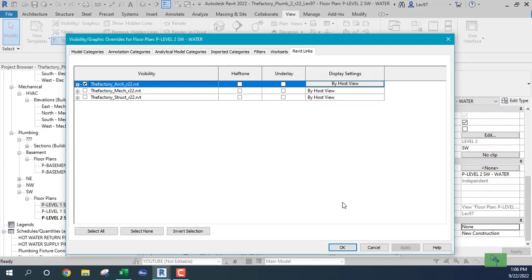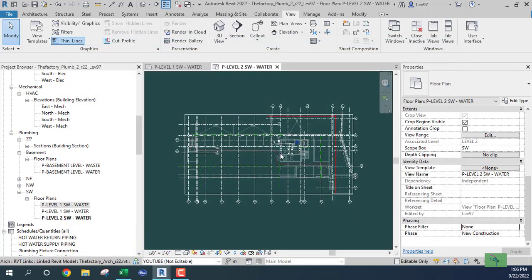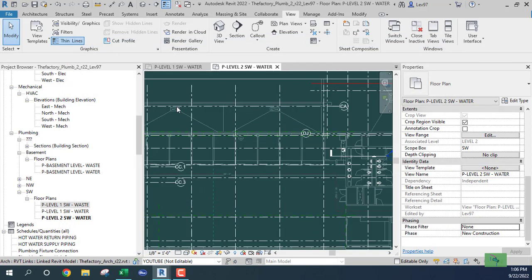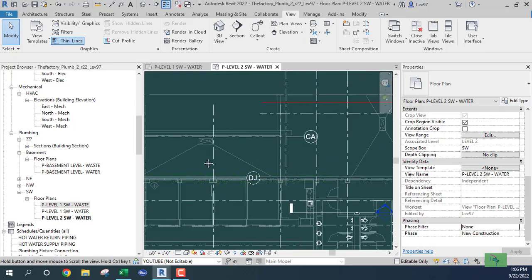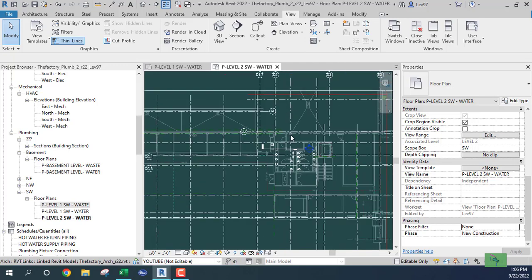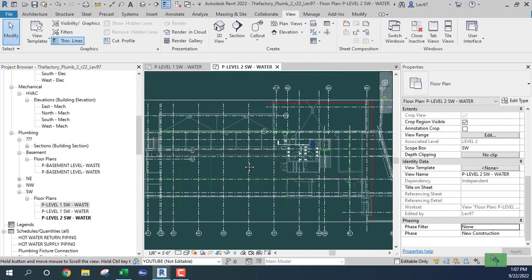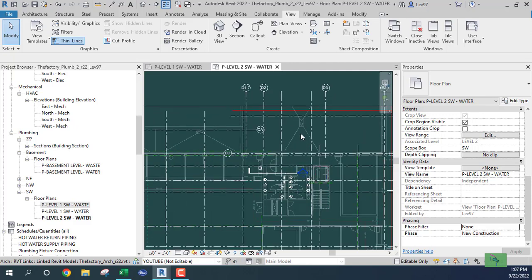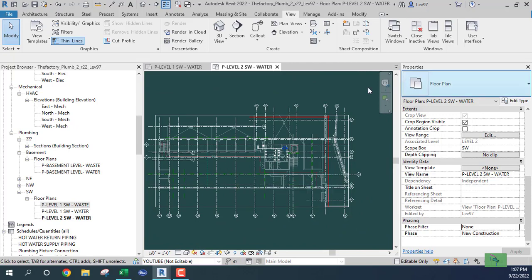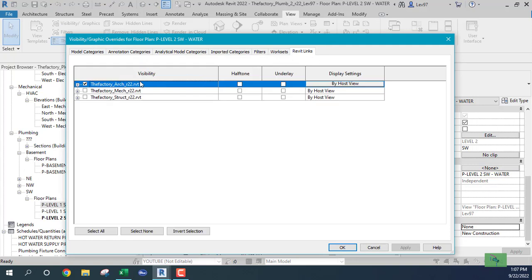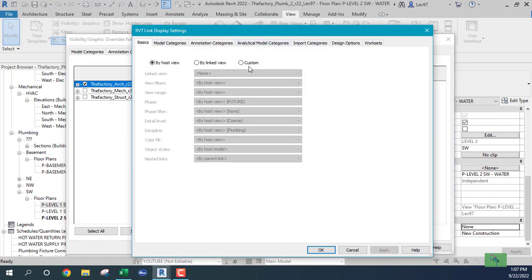So back to what we're trying to do, which is clean this drawing up a little bit. And I see that these are crickets for my floor drains and the overflow drain. That looks good. I want to make sure that I keep those. I keep getting off track here. Let's go back. There's another one. That's nice. What am I doing here? So we can go, VV, Revit links, and you can go to host, which is more control.